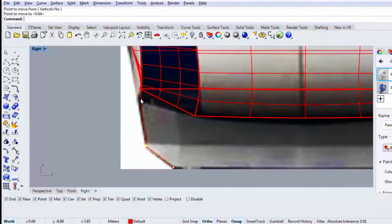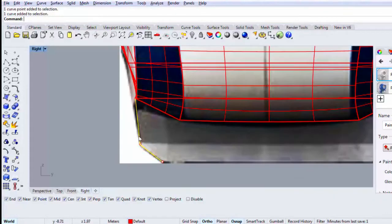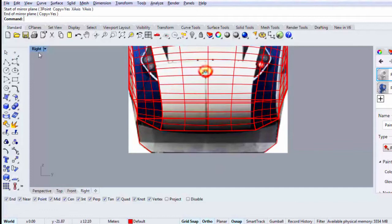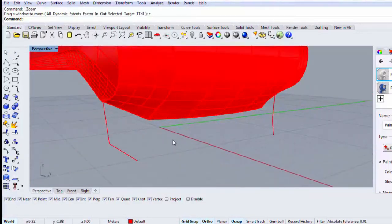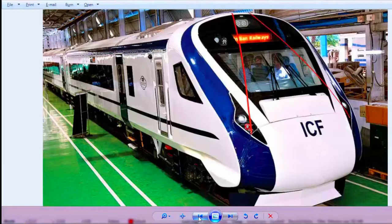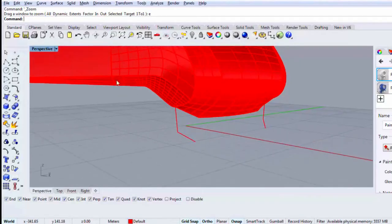This is the point which you need to place over here. This is the point below. Right, and there is a gap. I don't know why it is, but anyways, we won't be giving that gap. There might be some technical issues. These people are facing a lot of things while making this kind of geometry. So let us not get into that detailing. It's really very difficult, guys, to make a train.